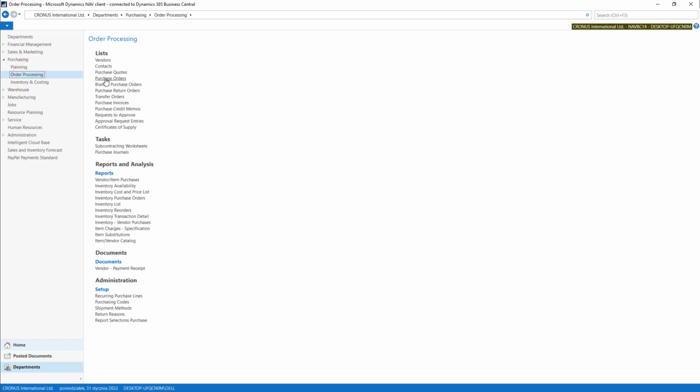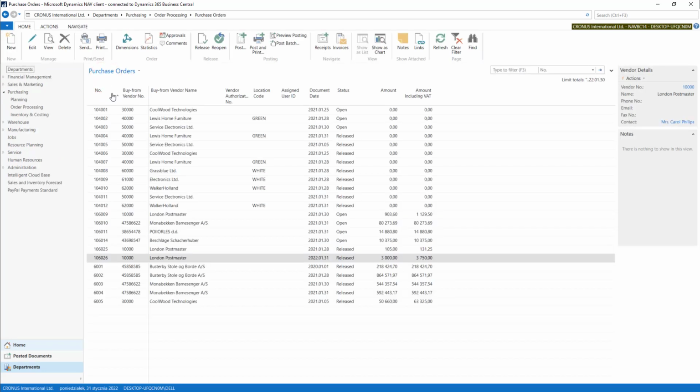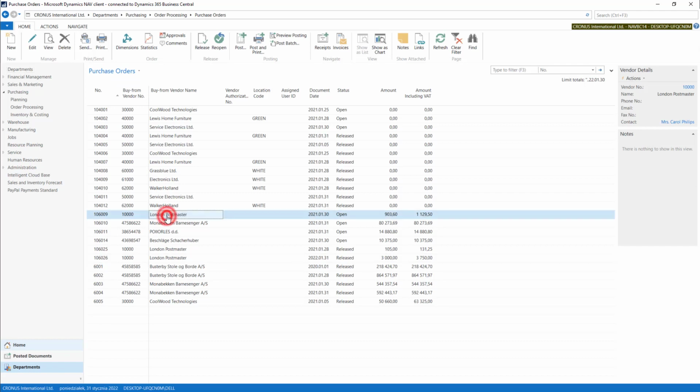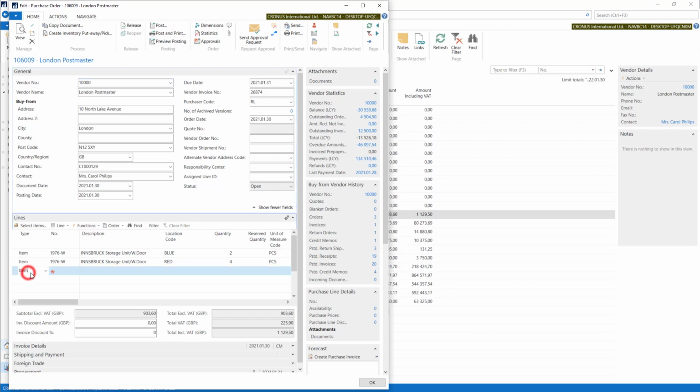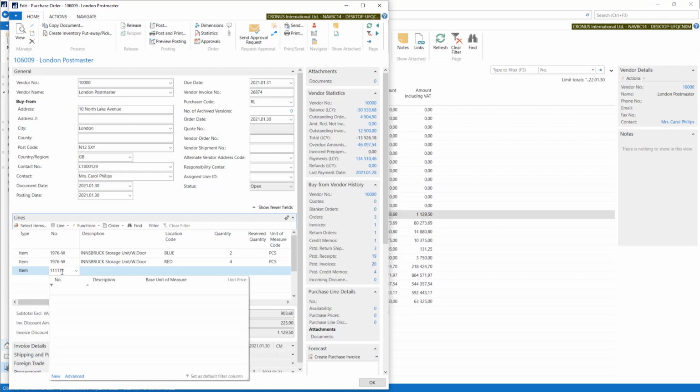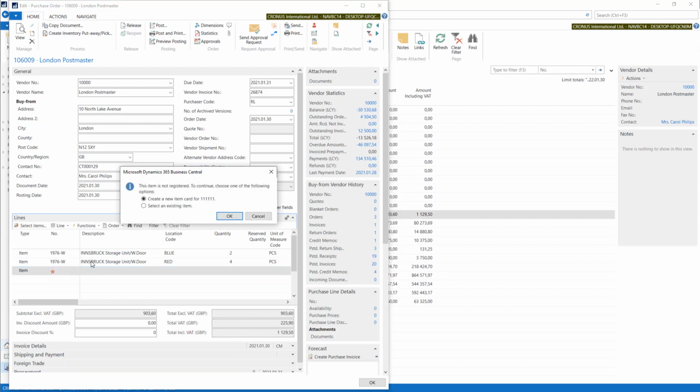I will open one of the existing orders and I will try to add an item that's not existing in the system. 111111. System cannot find it, but if I go further in the line, system will ask me if I want to create a new item card for this or select an existing item instead. And this is the option.